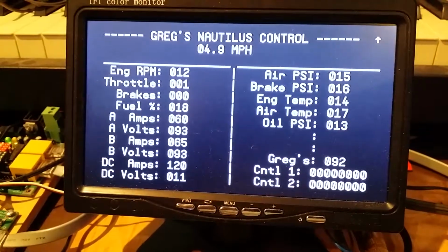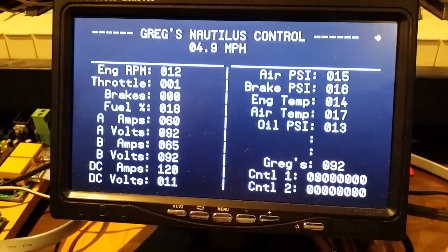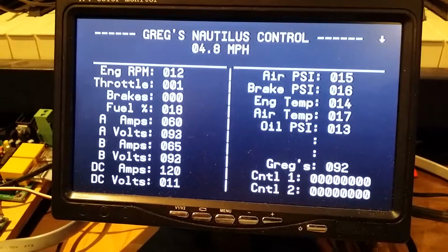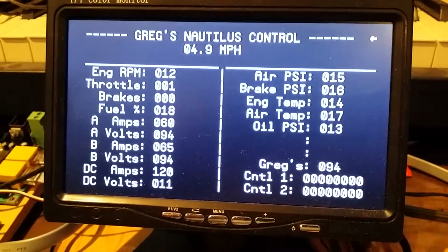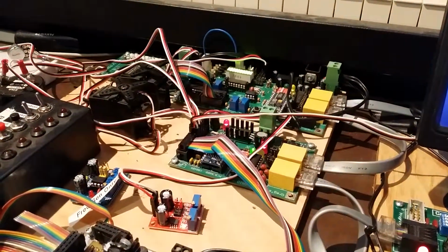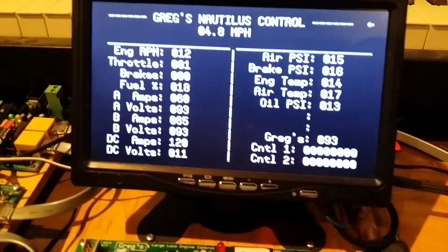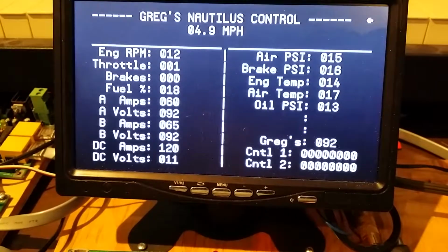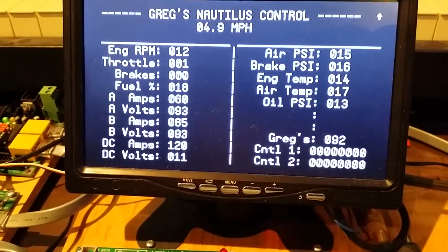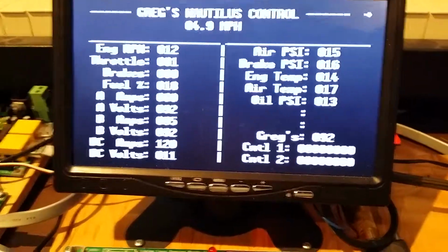Morning. Thought I'd send you a little video of what I have going on with my instrumentation reading of voltage on my locomotive control system. So here's a little monitor with all my data on it. You can see where it says A volts. It's sort of running, toggling between 92, 93 volts.